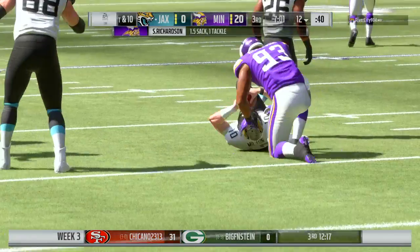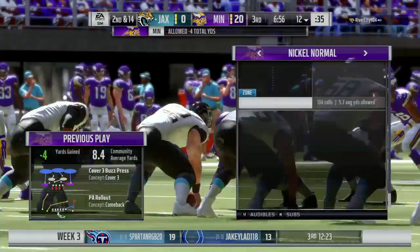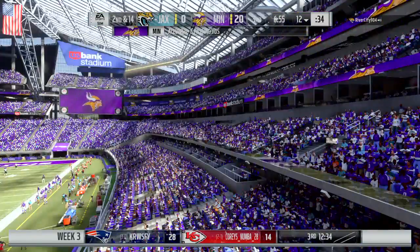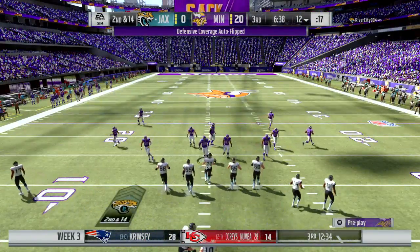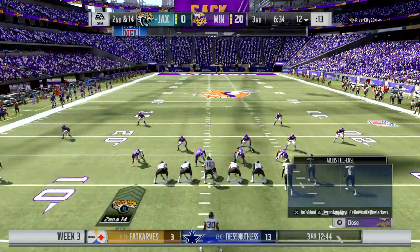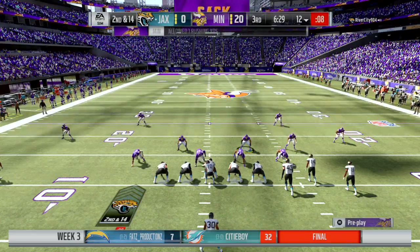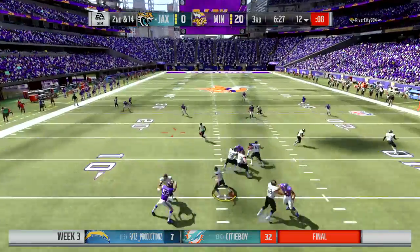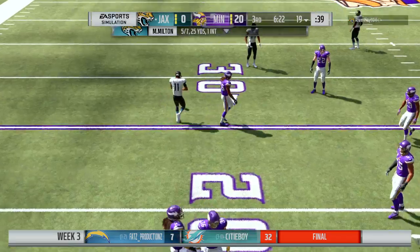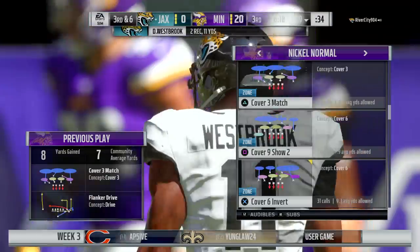The Vikings after him, and they get there for the sack. Sheldon Richardson getting in there from his defensive tackle spot to snow him under for a loss of 4. So after the sack, here's 2nd and 14. They're going to look to throw. And he completes it to Westbrook. And he'll be about a full yard shy of the 20 at the 19-yard line. 8 yards on the completion, but now they face 3rd down.